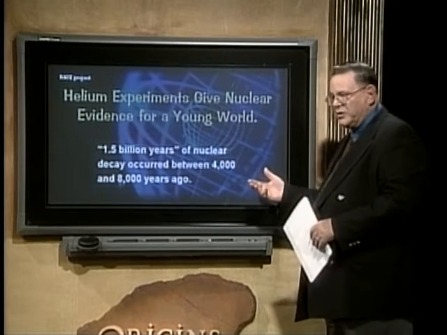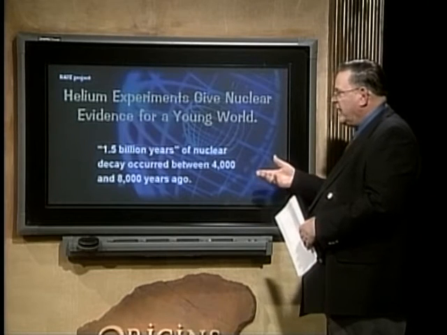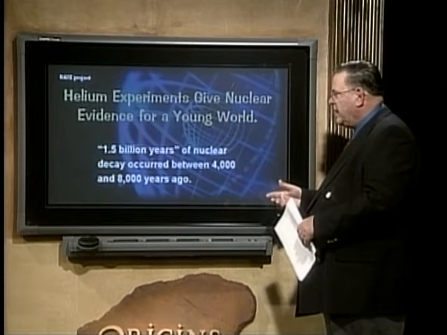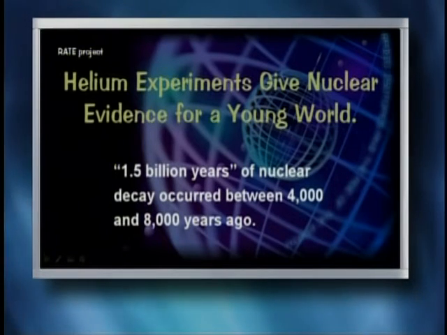Right. The same thing happens to rocks, but it goes on much more slowly. The helium will actually escape out of these. Now, the bottom line result we found from these experiments, I'll just state this up front and then we'll talk a little bit more about it, was that the helium diffusion work we did indicated that the equivalent of 1.5 billion years of radioactive decay, nuclear decay, actually occurred between 4,000 and 8,000 years ago.